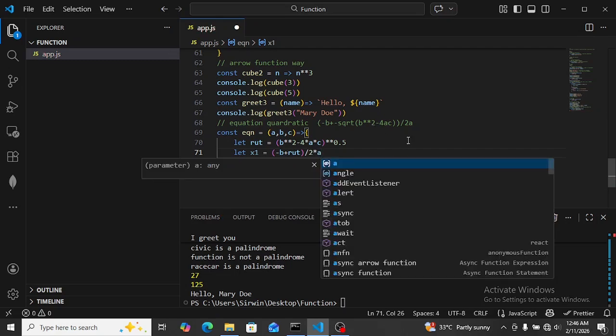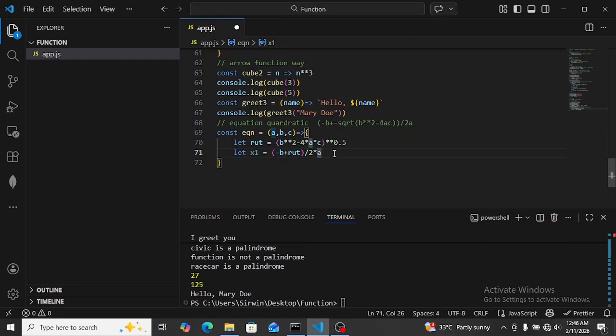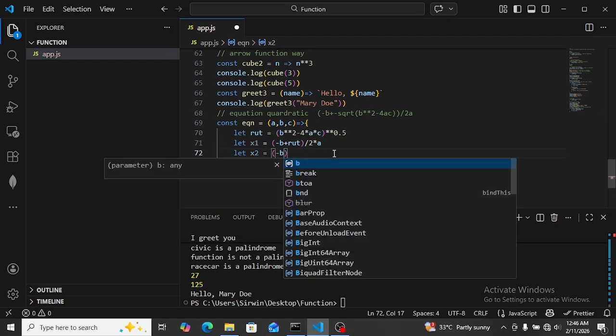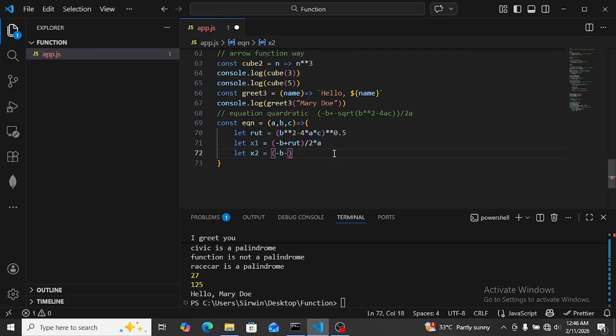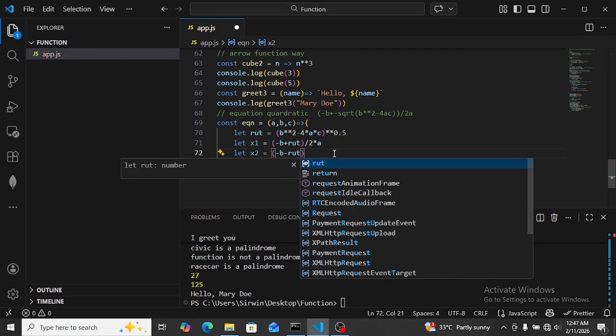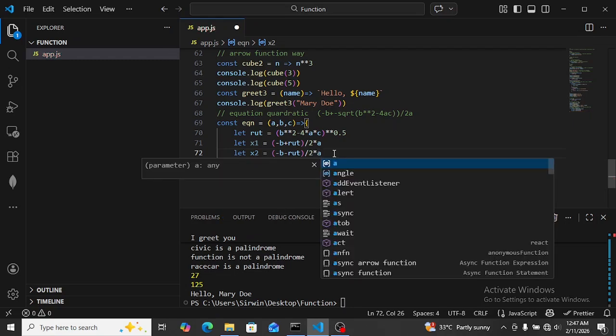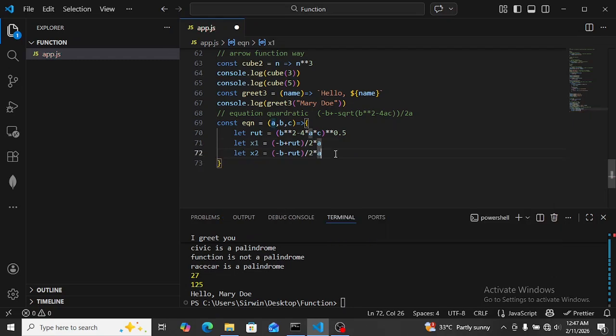So this gives us the plus. So we'll do the next one for the minus, so we can say x2 to be equal to minus b minus, this time around, the root variable that we've declared already, then all over 2 times a. And yeah, so this is an arrow function.